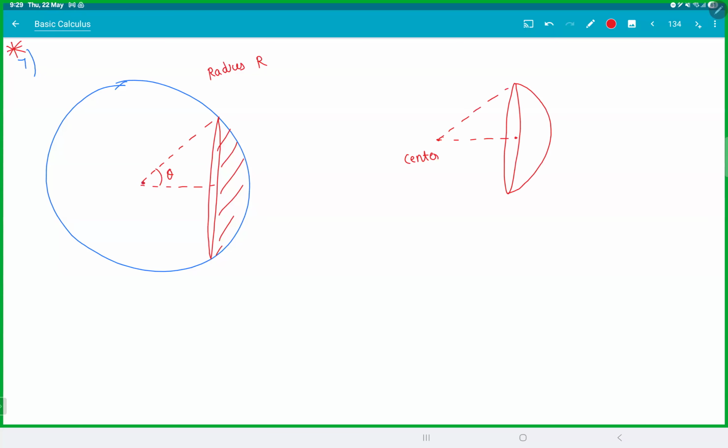You're getting what I'm asking? So this shaded area, I want the shaded area. This would be a part of a hollow sphere. We don't want the volume, we want the surface area now. Wouldn't it be a part of a lens? We're asking the surface area of that, I think now. So find the surface area of the shaded part.